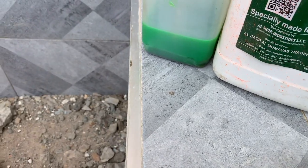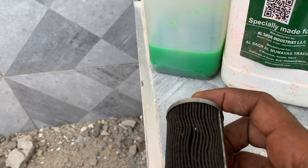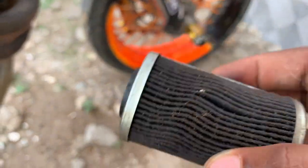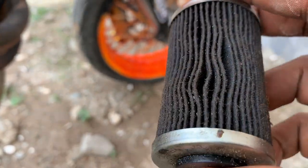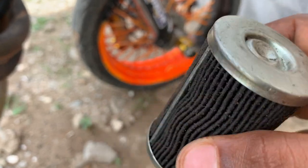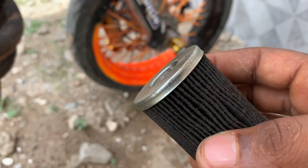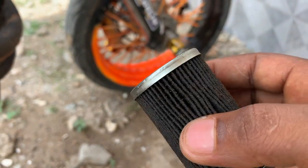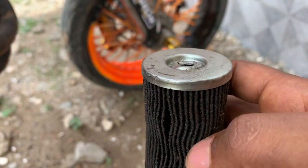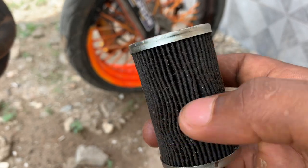Reason number 8 why your machine might be overheating. This comes from oil filters. Sometimes when your oil filter is bad, or maybe used multiple times, the oil is not circulating properly in your engine. If it is not circulating properly, the engine is going to overheat, because some of the components are missing the oil to be cooled.